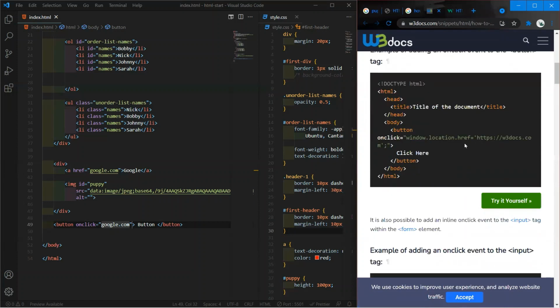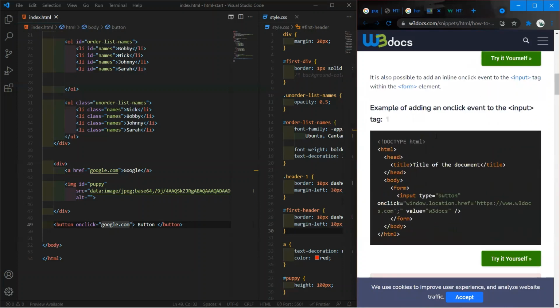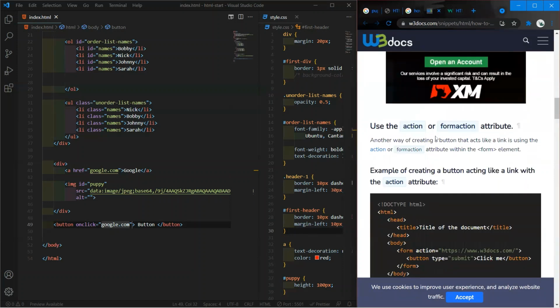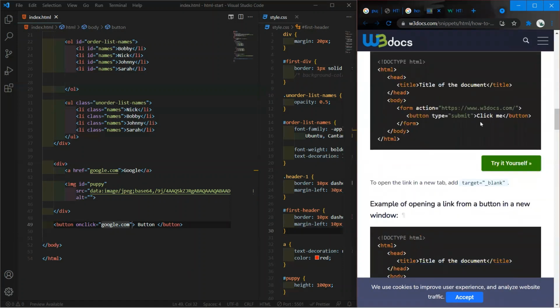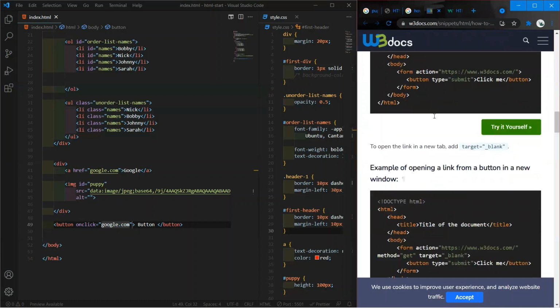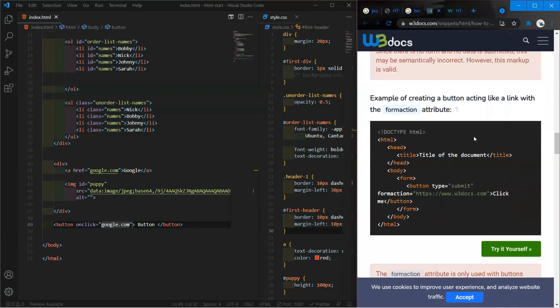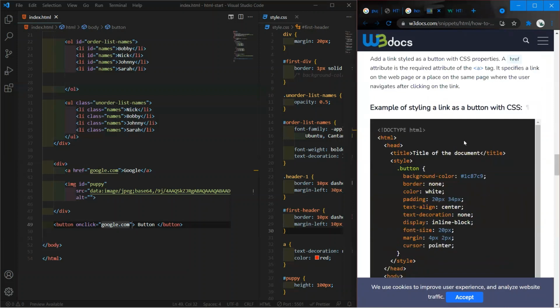But I'm gonna just check one last resource. That one shows on click too. So, window location, okay. Well, I'm not gonna do all that right now because it's not the end of the world. Form action, there you go. We're not ready for forms.